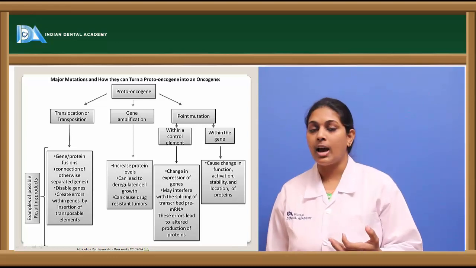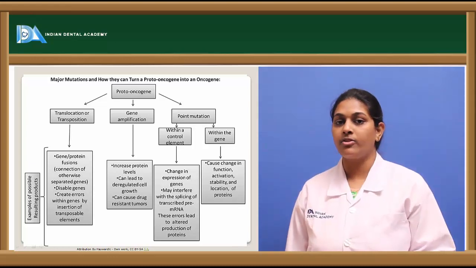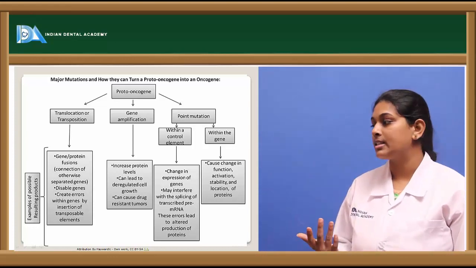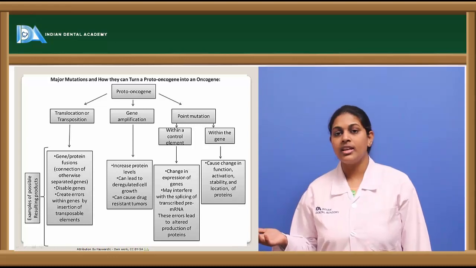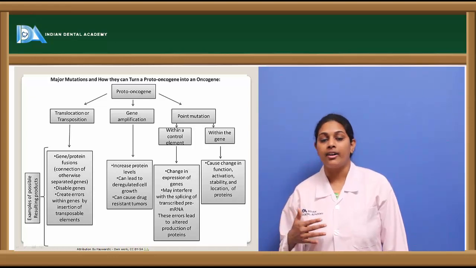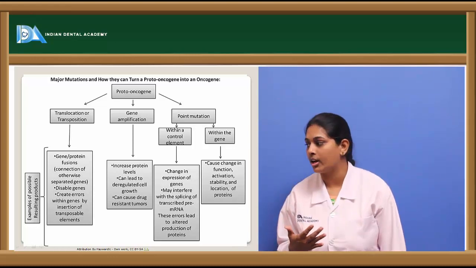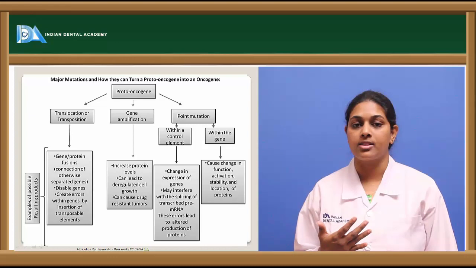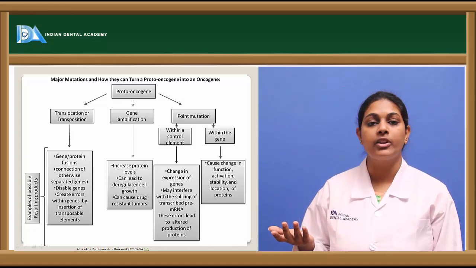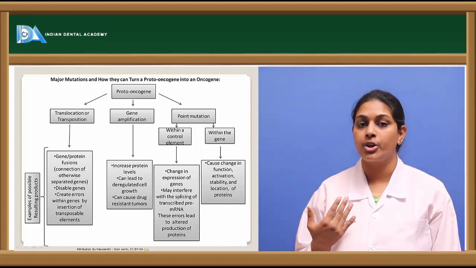The other mechanism is gene amplification, that is an increase in the number of the genes, that is replication. Once there is an increase in the number of the genes, since genes are important in the formation of proteins, there is an increase in protein formation levels. This increase in protein levels can also cause dysregulation of the cells. Since there are increased or unrequired amounts of protein, the cell growth becomes dysregulated and this also causes certain resistance to drugs. When drugs are targeted to certain regions, because of the increase in the number of unrequired substances, the cells become resistant to these drugs and this further causes continuation of the tumor growth.